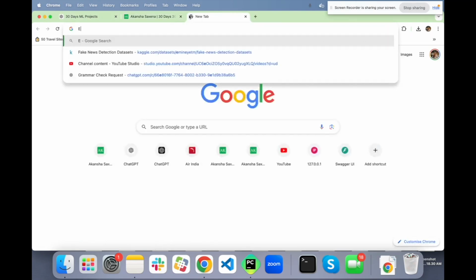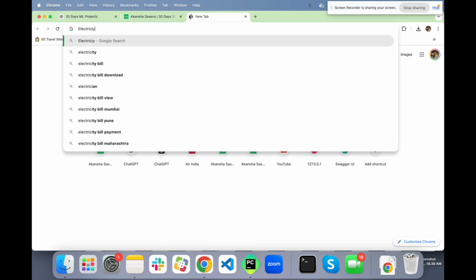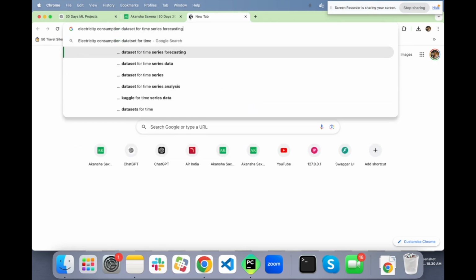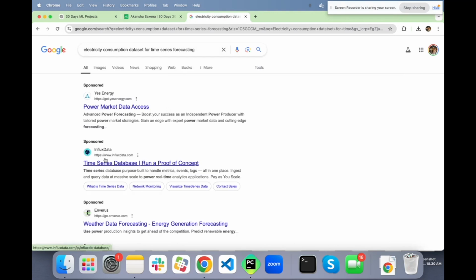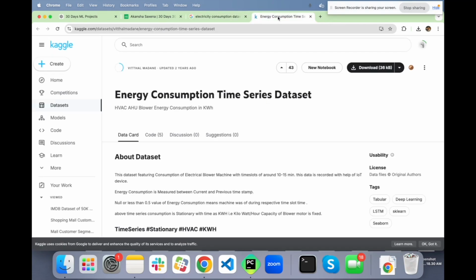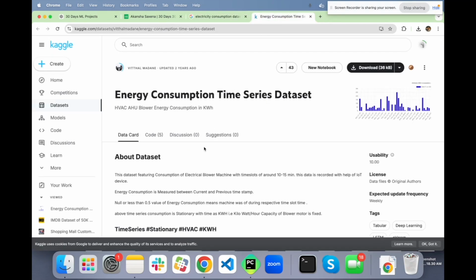Electricity consumption dataset for time series forecasting, and we can get that from here. Energy consumption time series forecasting.